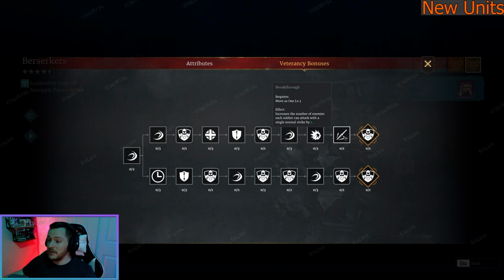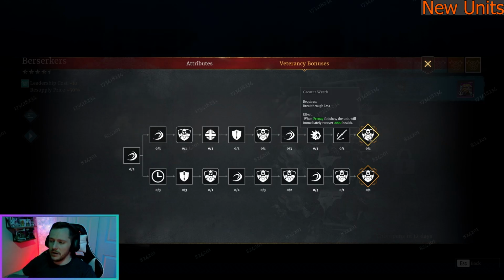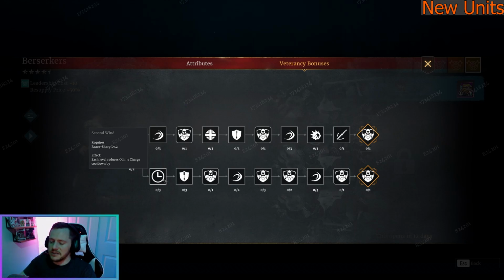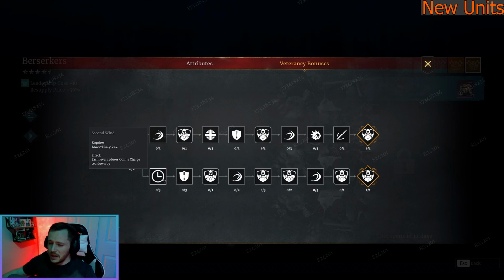Increases the number of enemies each soldier can attack with a single normal strike by 1. And then the last one, when Frenzy finishes, the unit will immediately recover 2,000 health, which is pretty cool. It helps with their sustain. They actually have a decent sustain if you can get enough defense on them to where they can keep sustaining. They could probably fight forever.